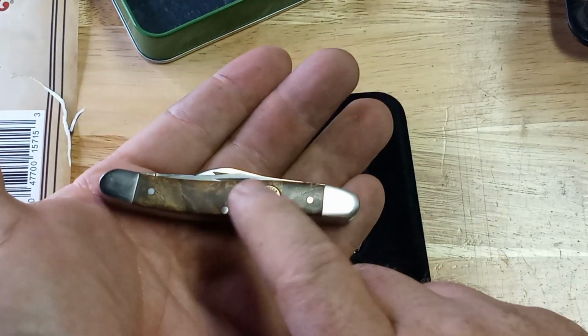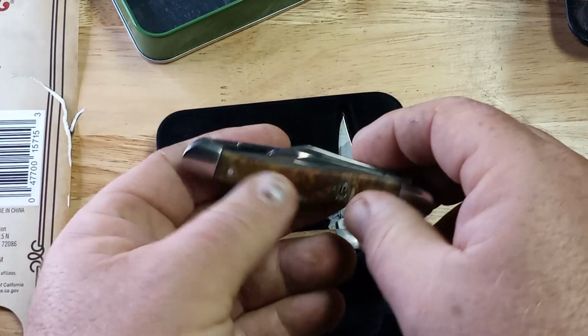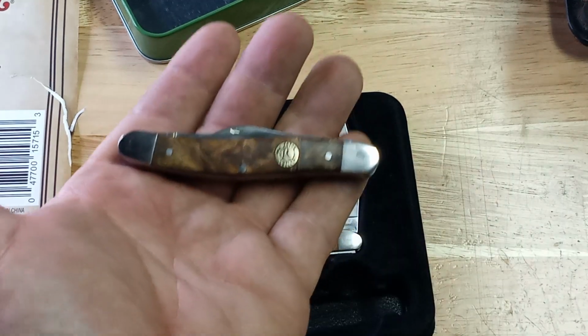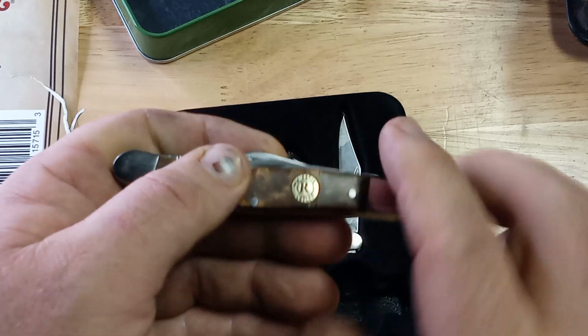My other Remington I had was like that. I don't know if you remember, with a brown bone handle. But the other Stockman I had got in. Again, you get that Remington shield.